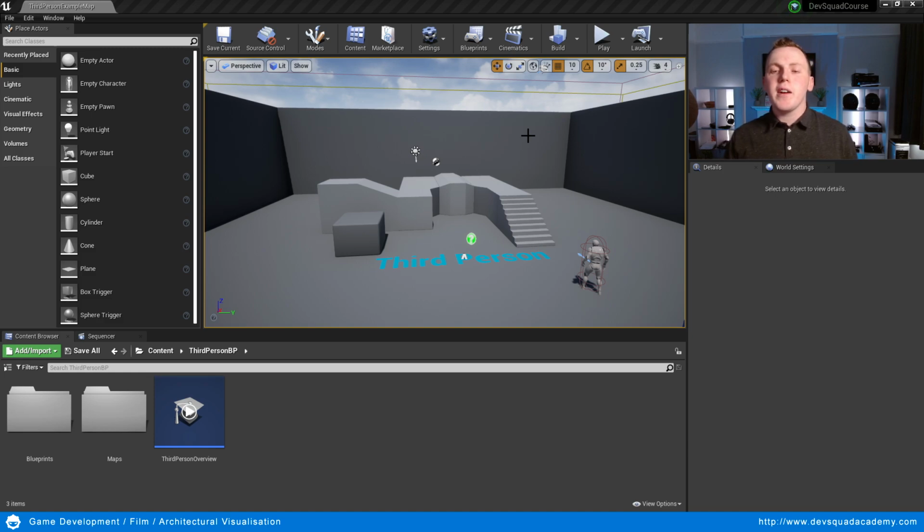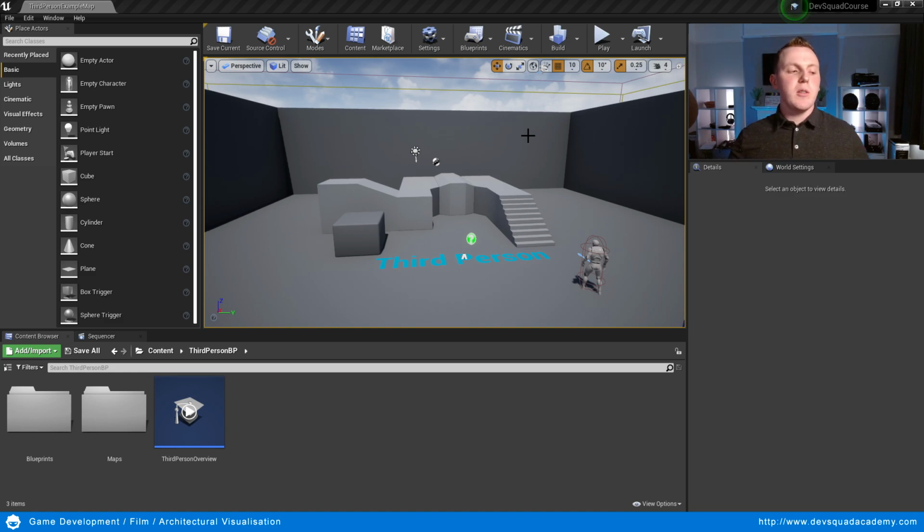So the very first thing that I'm going to do now I'm inside of Unreal Engine is I'm going to be setting up the variable that is actually going to tell the engine just how much health the player has currently got. And then I'm also going to very quickly show you how you can reduce or increase that health, but most importantly, after that, we are going to be showing you how you can actually take that variable and display it on the screen as a health bar.